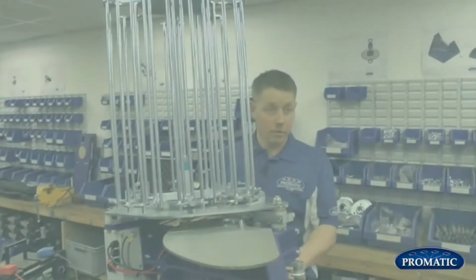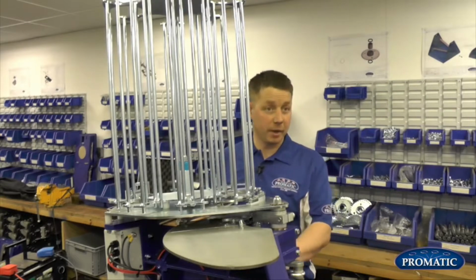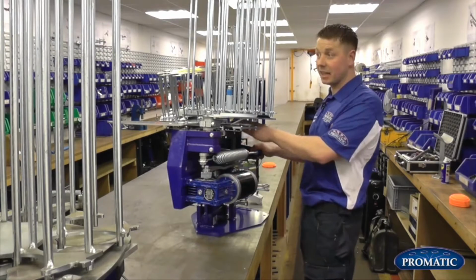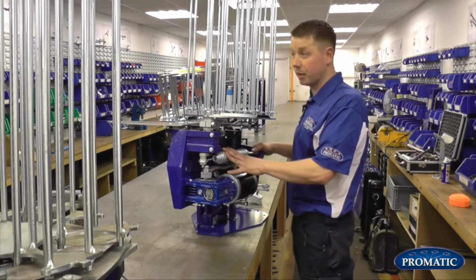So the first thing we're going to look at is trap safety. That's right, yes. Before we do anything on the machine, we'd always take the spring off, safety first. As you can see at the moment, the machine is in the safe position. We'll come round to that later on, but first thing we'll do, we'll take the spring off.